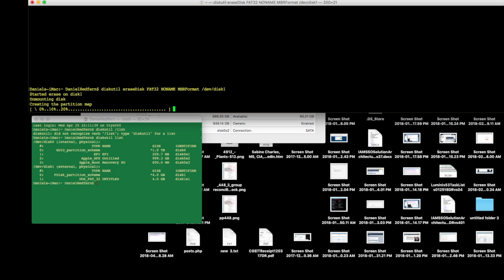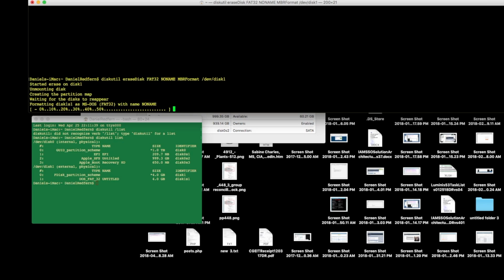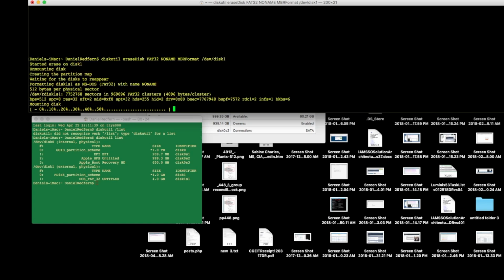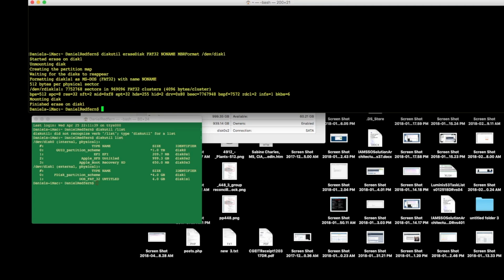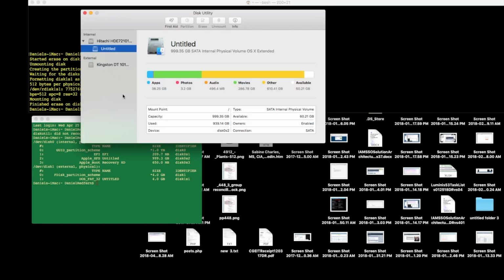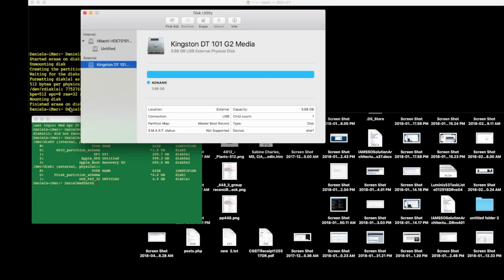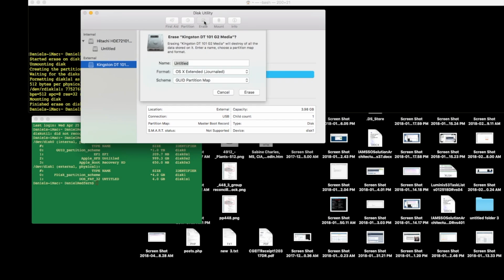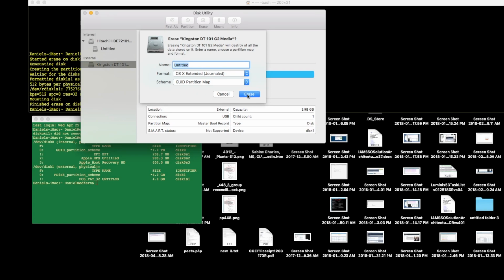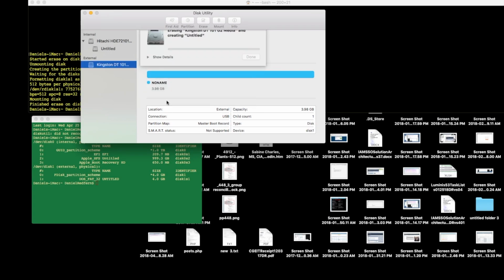terminal. What this will do is actually erase it, give it an actual name, in this case no name, and then you finish erasing that disk. Now what you can do is then go back to the disk and you'll notice that it's fully erased. If I try and do the erase process again, knowing full well it's completely fresh and no other processes are running, if I do an erase now, evidently it will work.